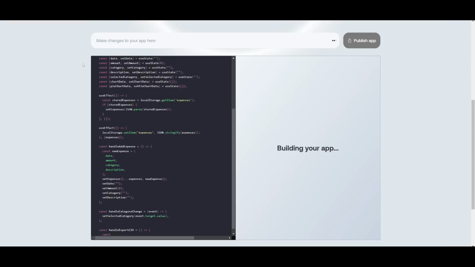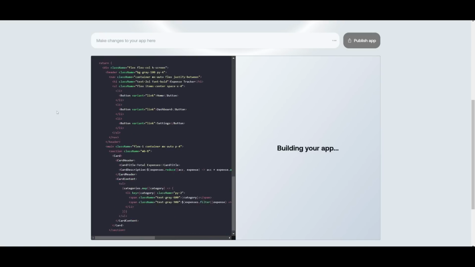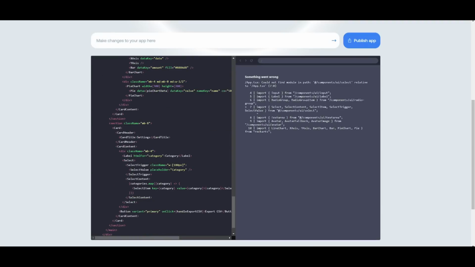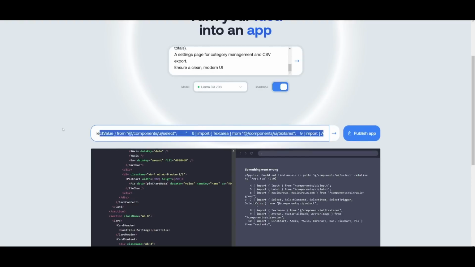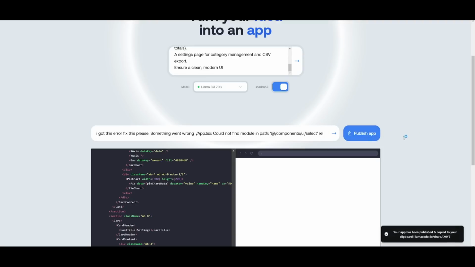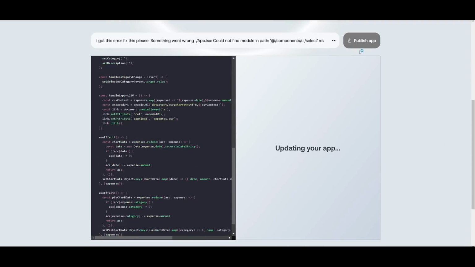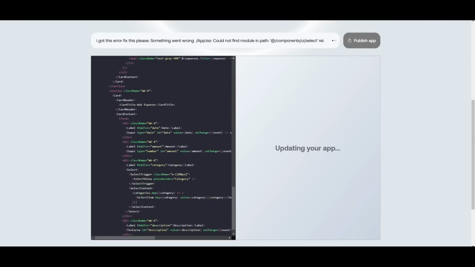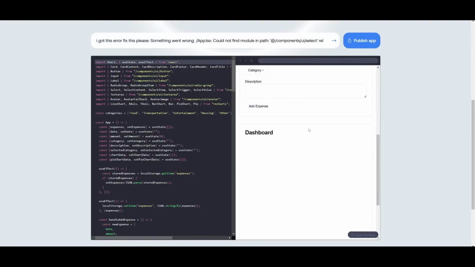You can see it's using React and it is doing a fast job in generating the code for us. So let's see what it's going to be capable of generating. Now, for some reason, I keep getting this something went wrong error. So what I tend to do to fix this is I just simply send this in to make a change. And I tell it, I got this error, fix this, please. So we can send this in now, and then we can have it sent back into LlamaCoder to fix that error. I accidentally published it, but let's see what it's capable of generating now. And there we go. We have the first iteration of this app.